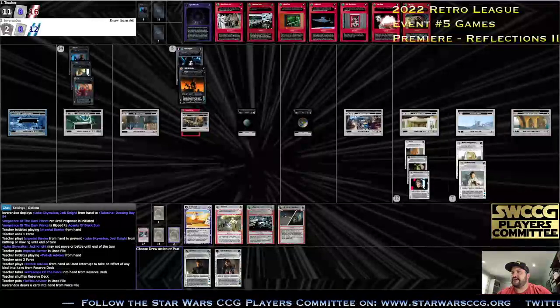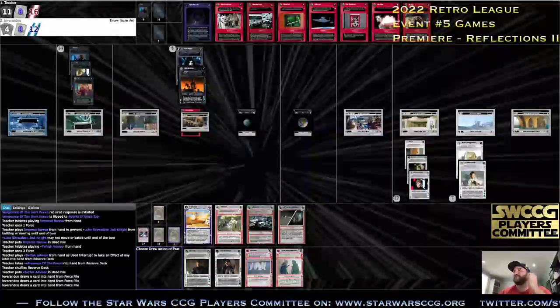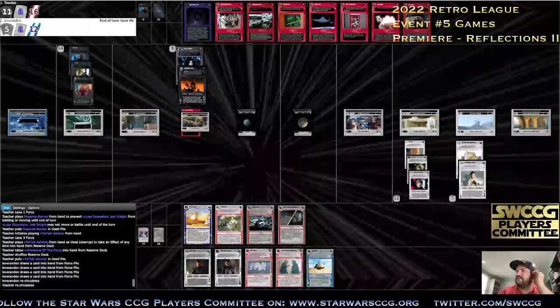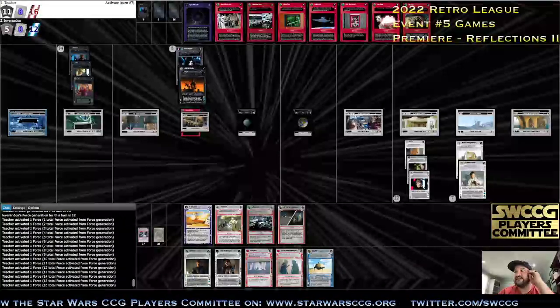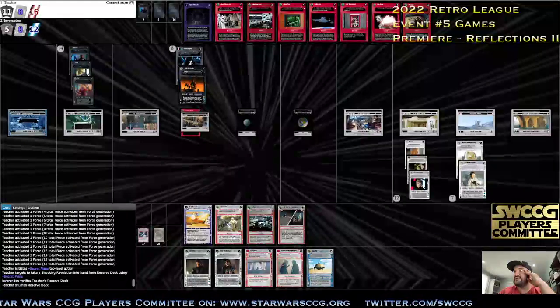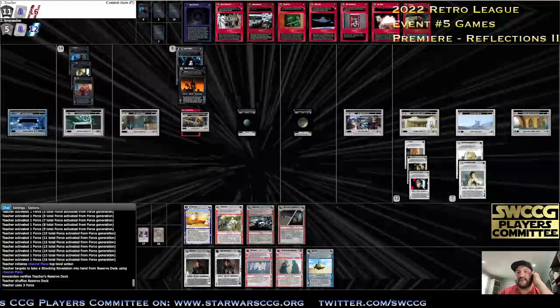Alright, and Twilight Advisor gets another Presence of the Force. No Sense Alter protection for Darkseid here. I guess when you see Do or Do Not Wise Advice, you can pretty safely assume that Lightside's not playing Sense and Alter. Racing Skiff. There's some pretty good Destinies in Teacher's Reserve deck here as he goes into the control phase of his 7th turn.